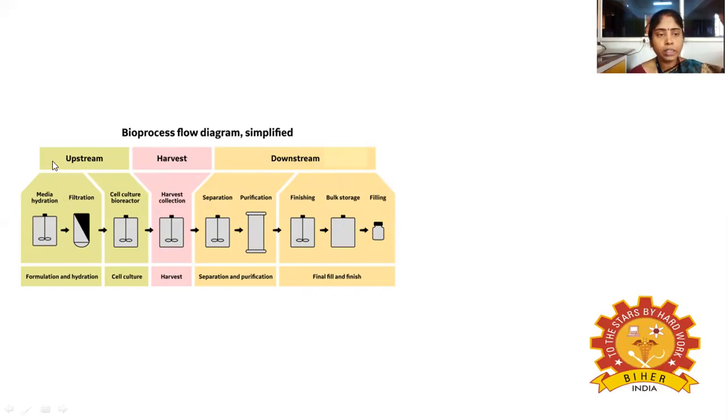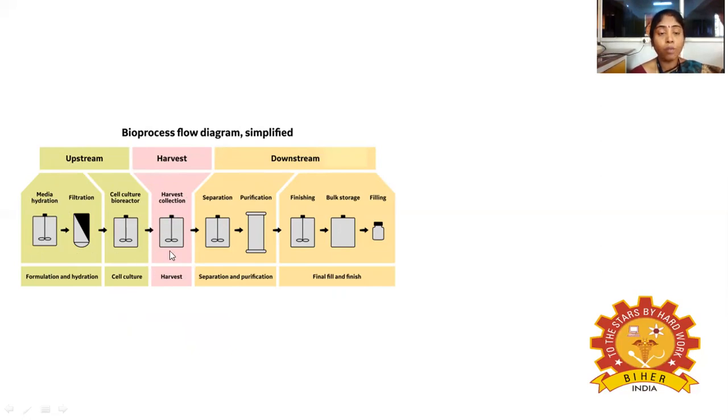We all know the bioprocess flow diagram has 3 steps. The first is the upstream. The second is fermentation, which is said to be the heart of the fermentation process. And then the downstream. In the upstream flow sheet, we prepare the media, and this is taken to the fermenter for the fermentation process.